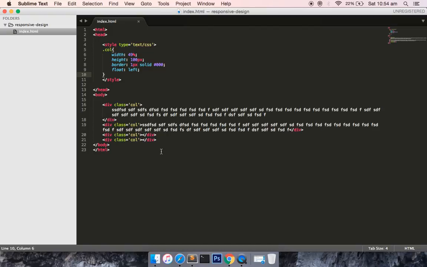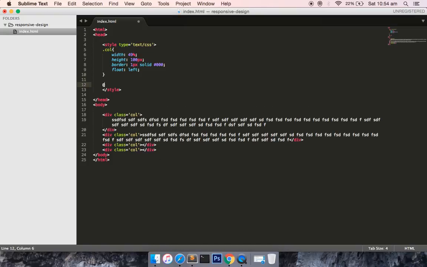In order to use a media query, you have to use @media only screen. I'm targeting only the screen type of media queries, that is your desktop as well as your projector, as well as your TV.